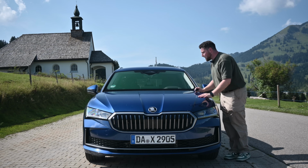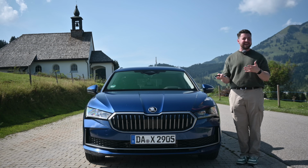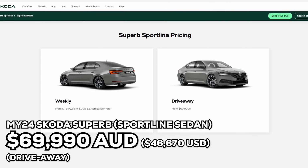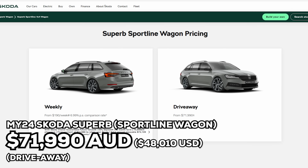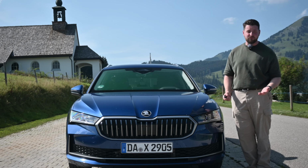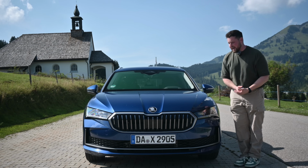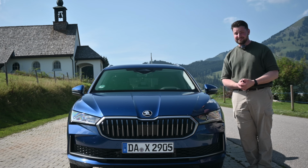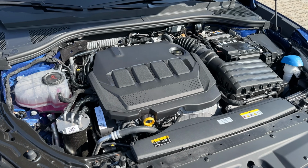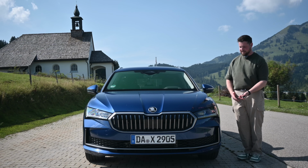Alrighty, let's talk about the way that the Skoda Superb looks, but actually we'll start with price, because in Australia right now you can get the Skoda Superb, the MY24 previous generation, for 69,990 drive away, or the wagon is 2 grand more, 71,990. So we don't know what the price of this will be, but I think Volkswagen, based on my pretty off-record discussions, are going to be aiming for, well, not much of a price increase. And if that is the case, then oh, that's decent pricing, honestly. Especially for a car that, as you'll find out, comes with, well, what is essentially a Golf R drivetrain, a little less tuned.